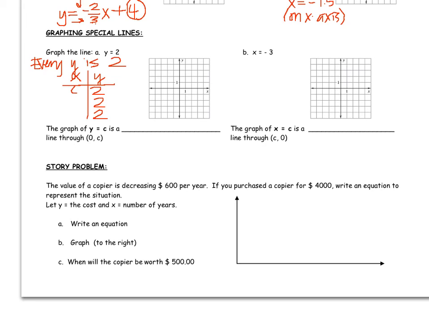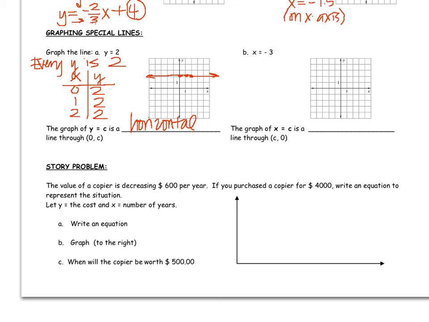So I'm going to pick the easy ones, 0, 1, and 2. These are now points on my graph. So 0, 2 is here, 1, 2 is here, 2, 2 is here. And what I end up finding now is that I have a horizontal line. Okay, oh, hello, I can write it right below. We'll get rid of that.